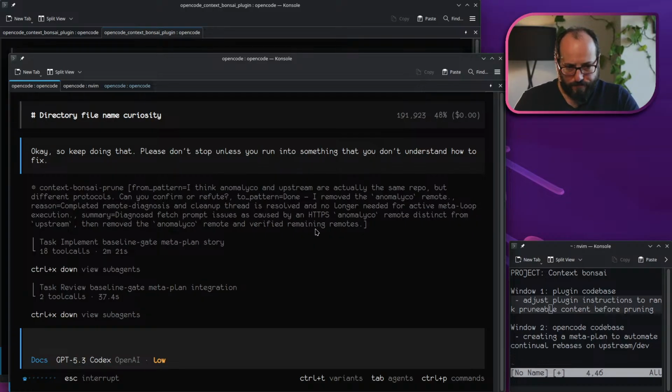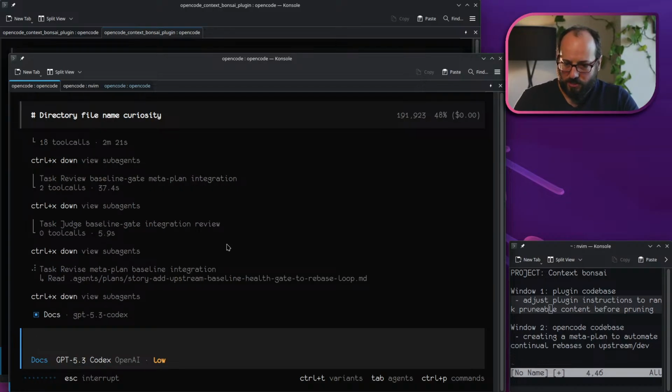Okay, so this is on its loop, and now I'm hoping this is able to continue its meta loop. So far, it's only ever made it through one. It's never restarted the meta loop over again. And if it fails to do it again, I think it's time to go try the Claude model. Okay, so that's where the Context Bonsai stuff is.